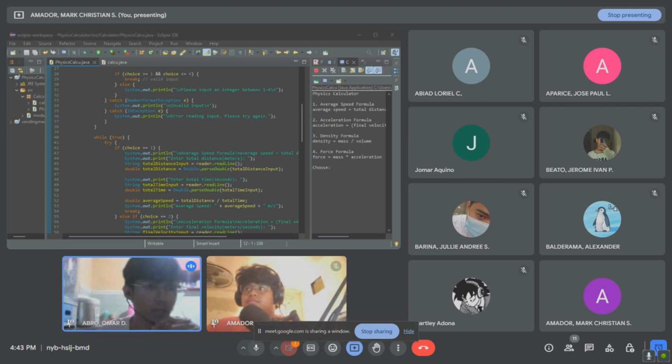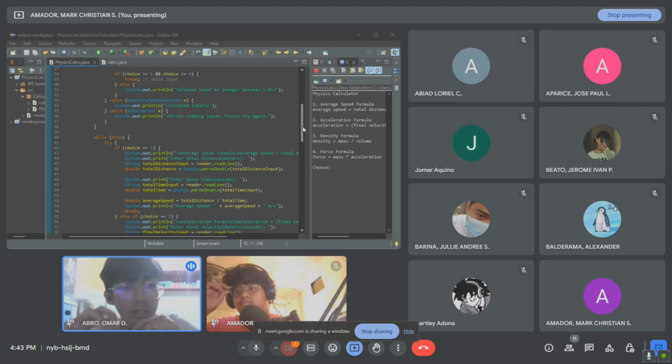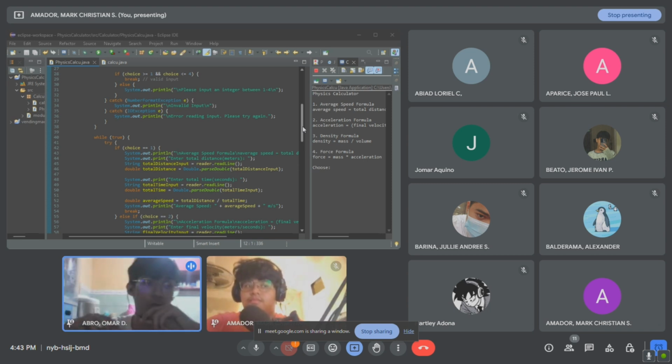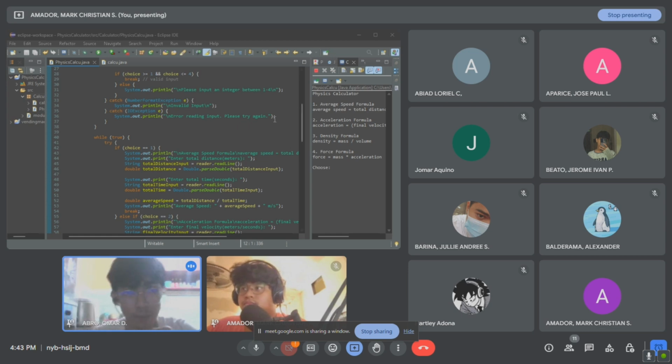That is why we need to add a try-catch, because it will catch the error and print invalid input. So it will not terminate our program. Rather, it will start over from the start and print the physics calculator again, where we choose again because our input was invalid.